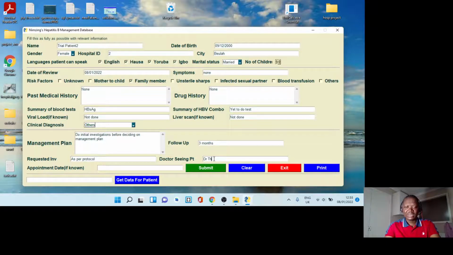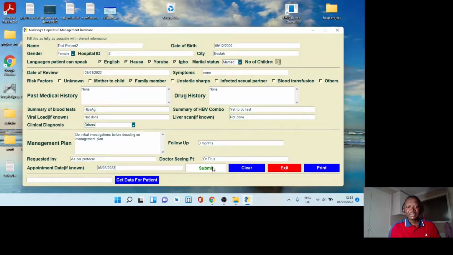Let's call it a Titus kind of a name like that. And 3 months from now will be sometime in March 2022. At this point, you can check what you've entered to be sure, and then submit.